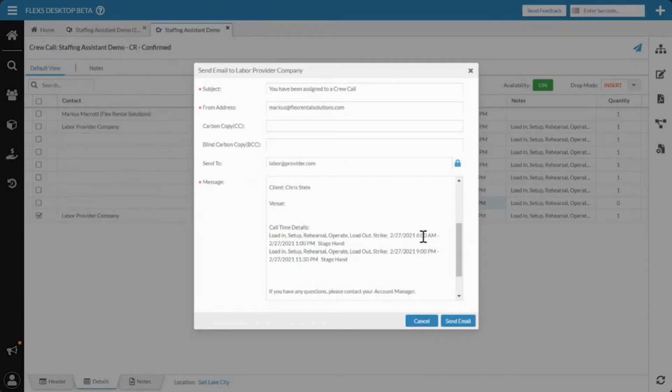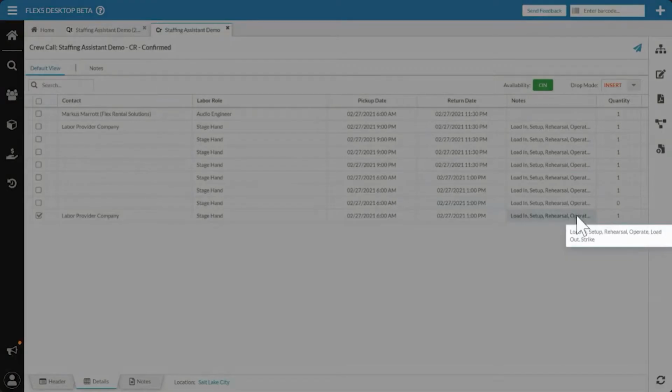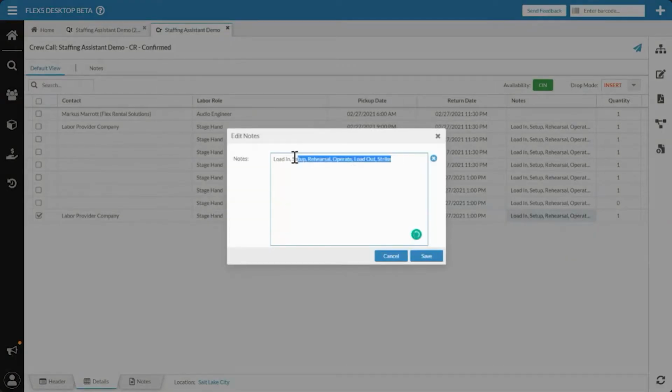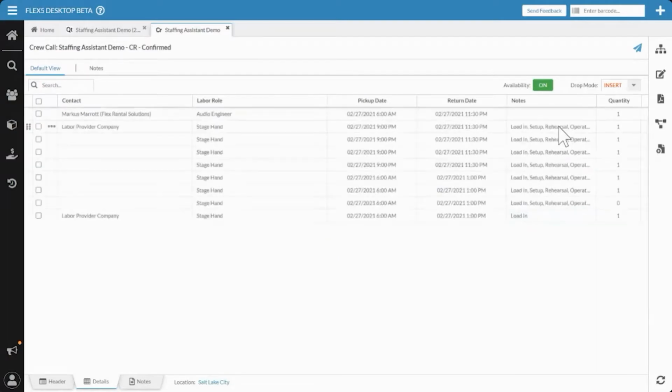Okay, it lists both that load in part that I could have had a note or something more to specifically say the load in. Right now I left it blank with all of those skills and tasks on there, and then this one here. But I could have updated these more appropriately to say, oh, this one is just load in, and the other one is just load out, and it would communicate that information to them.